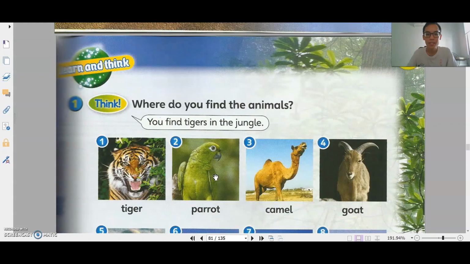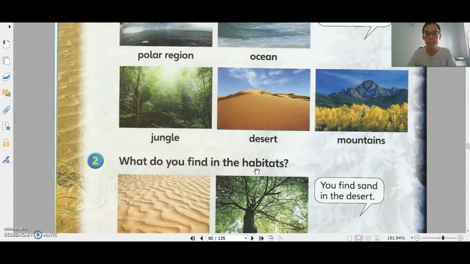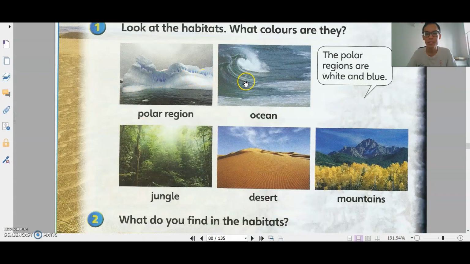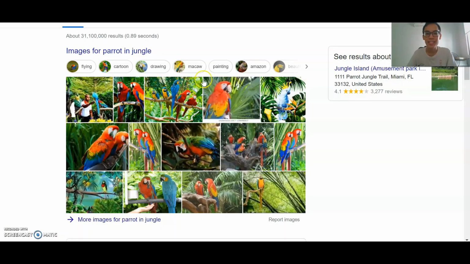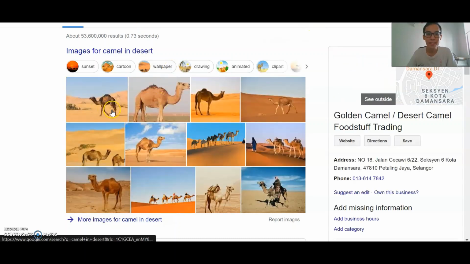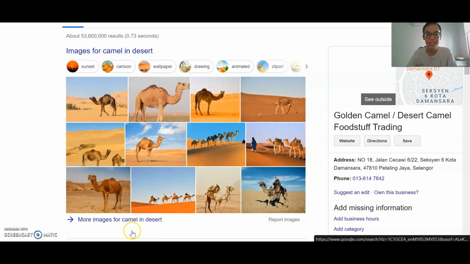Where can you find camels? Picture number 3. We find camels in the desert. Can you see the camel here living in the desert?